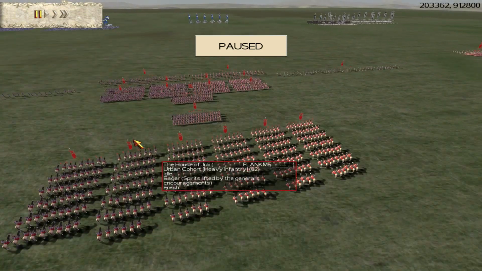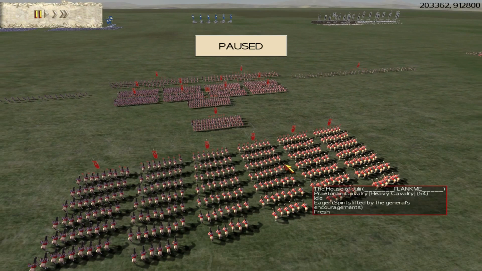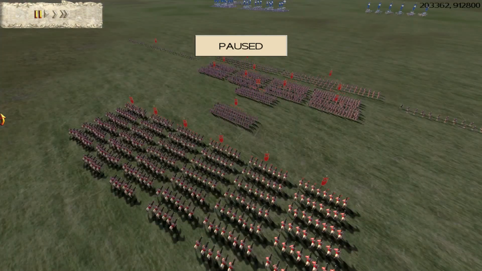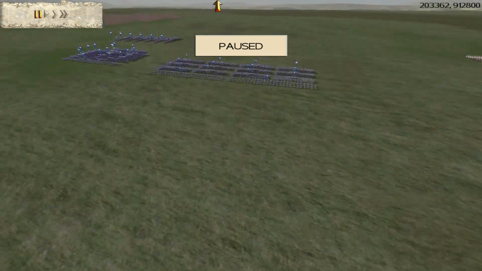They've gone for 2 archers, 6 Praetorian Cav, and then the rest Urbans. By going for these 2 archers, they've saved a bit of cash so they can pump in extra upgrades onto their Praetorian Cav to make up for my lack of cavalry because I am fielding, of course, the Greeks. So that's our armies. Let's have a quick little glance at the opposition.